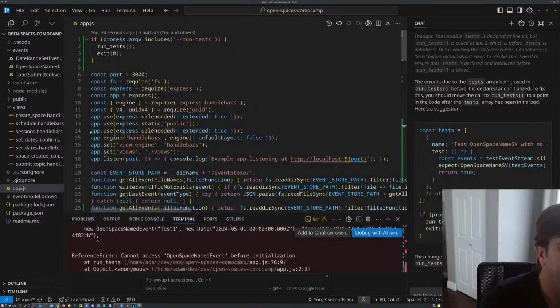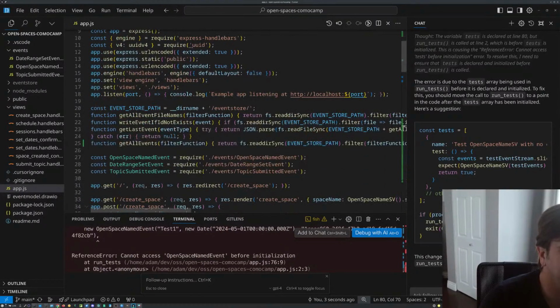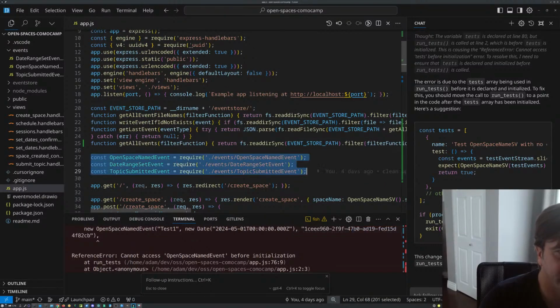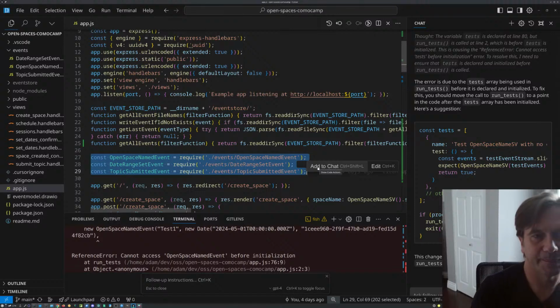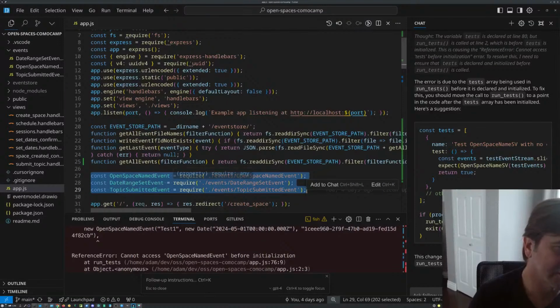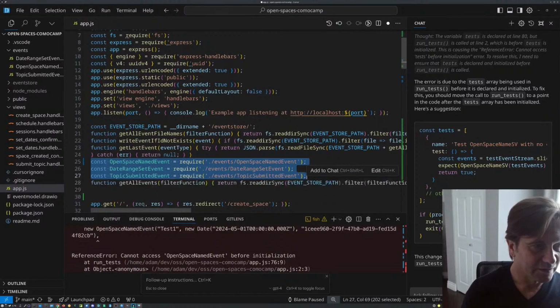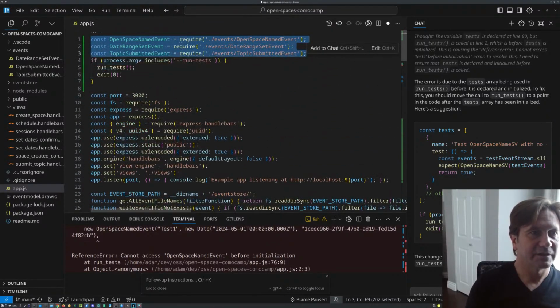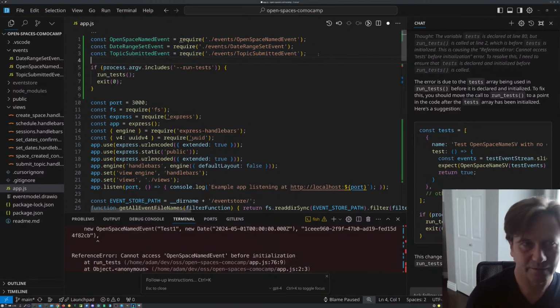So they have to be at the top, unfortunately, but that's okay, because over here we're either running a web application or the test runner. And so that decision has to be up here. And so both things need these events. So this needs to be at the top for the tests to work. Okay. So that makes sense.